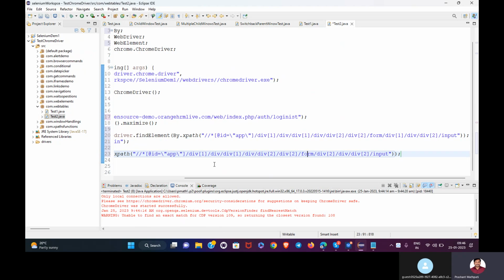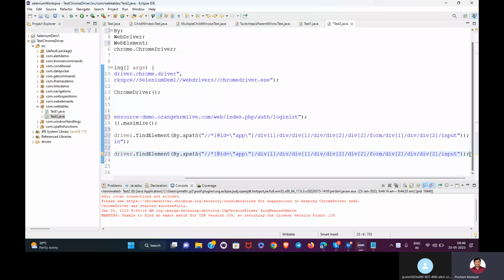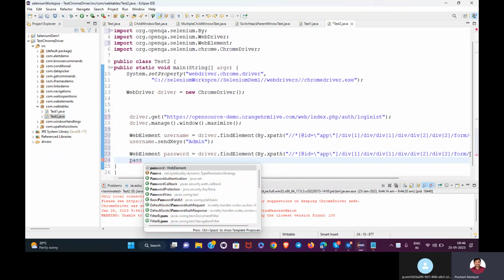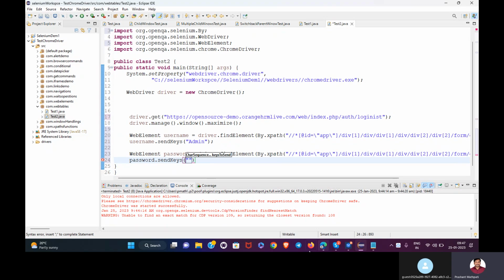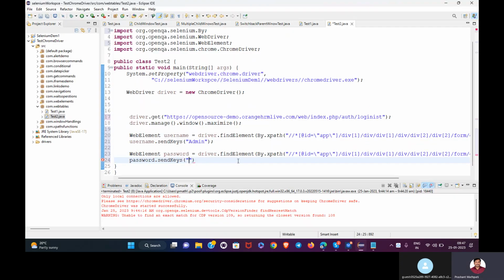I'm storing this into a web element, password. Then I need to pass the password, so I'm saying password.sendKeys. The password here is admin123. Paste it.